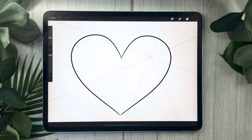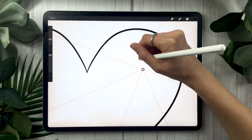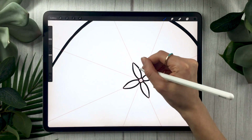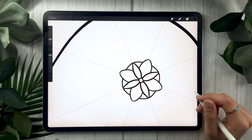So instead of having something that is reflected like a mirror, you're actually going to have something that is reflected like a pie or a pizza. And that's kind of what we need for a mandala. So you're going to start by zooming in to the center point of your symmetry. And you can see here, if you draw something in one of the little triangles, it is recreated in all the other triangles.